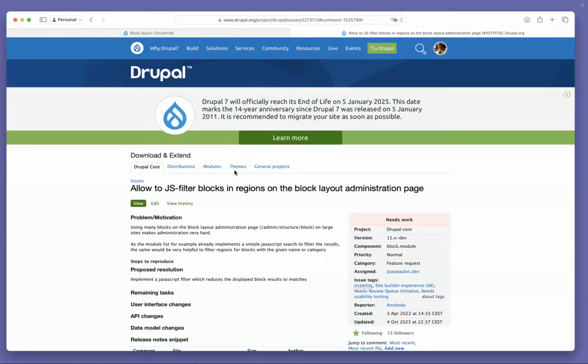It's just a brief one, revisiting the issue from last week's or the week before, not sure anymore. It's about allowing JS filtering of blocks and regions on the block layout administration page.